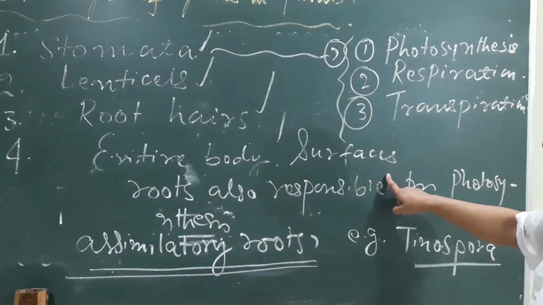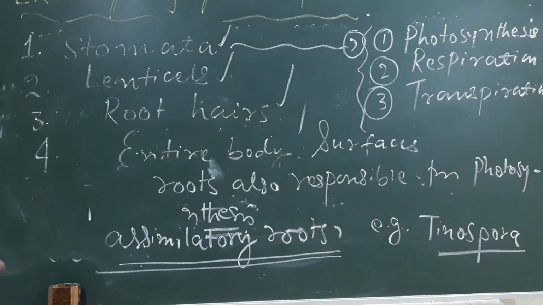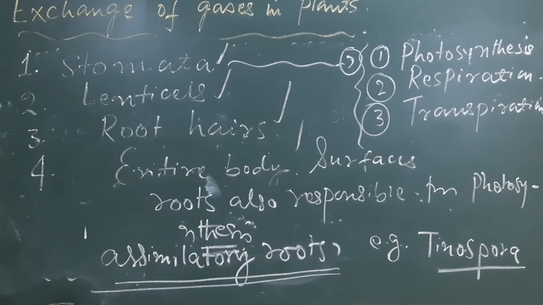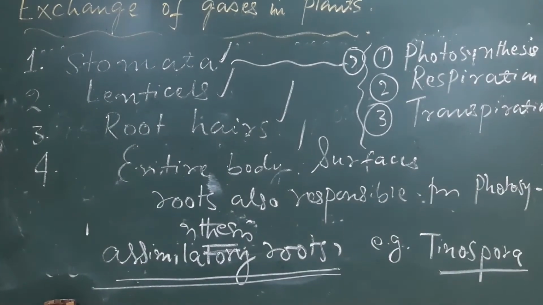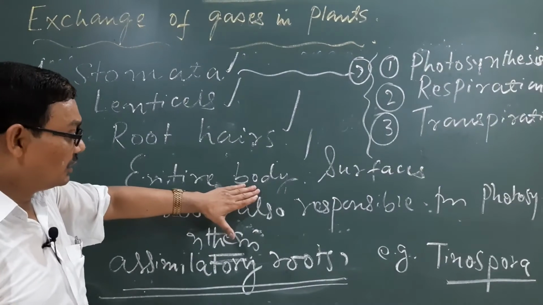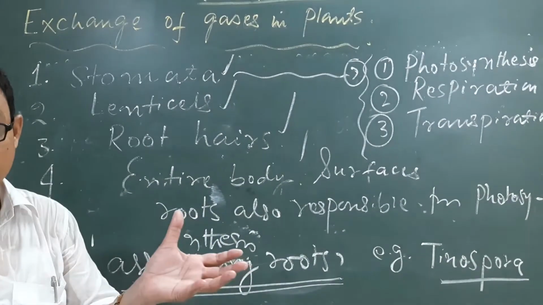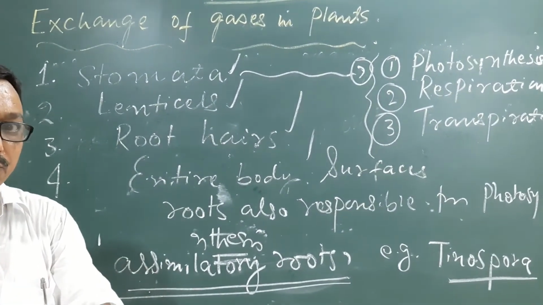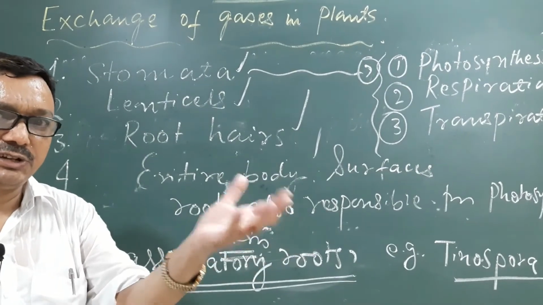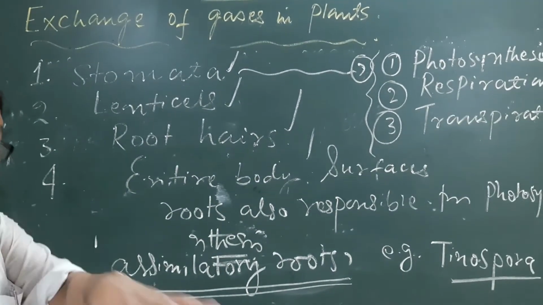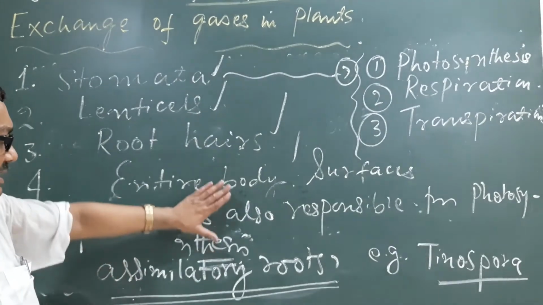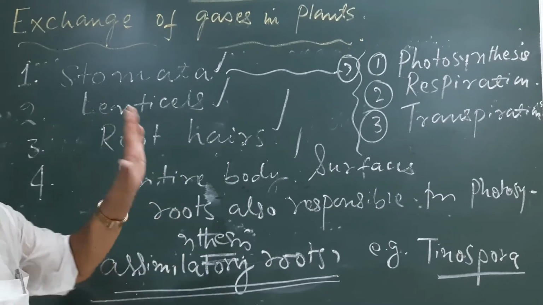From the entire body surfaces, you have an idea about the plant kingdom. Algae is a very popular aquatic plant, and this plant is not modified. Their body is not differentiated into roots, stem and leaf-like structures. In these types of plants, the exchange of gases takes place from the entire body surface. They are mainly present within the water. They are aquatic, especially marine.